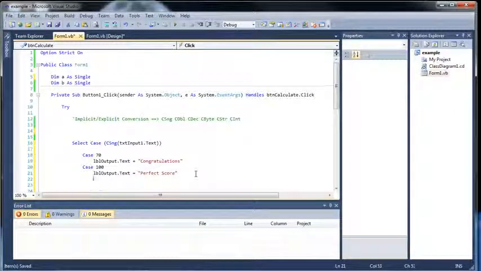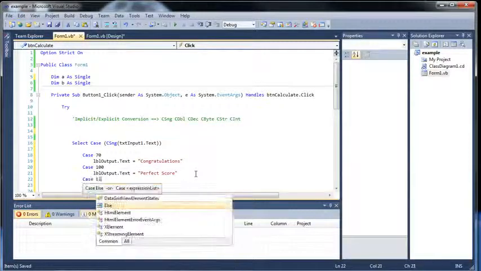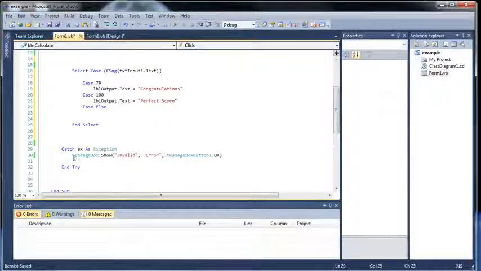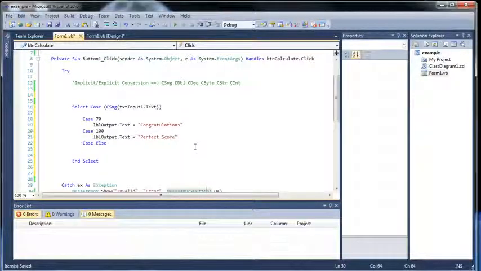And basically we could type in Case Else. Now, if you do not get one of these cases correct, you may end up down here with this message box. So if you want another message to pop up, or if you don't have a catch, you can do what's optional, and that's a Case Else. So basically, if none of the above cases that you type in are true, it'll execute this one instead. So label output dot text is equal to "You fail."